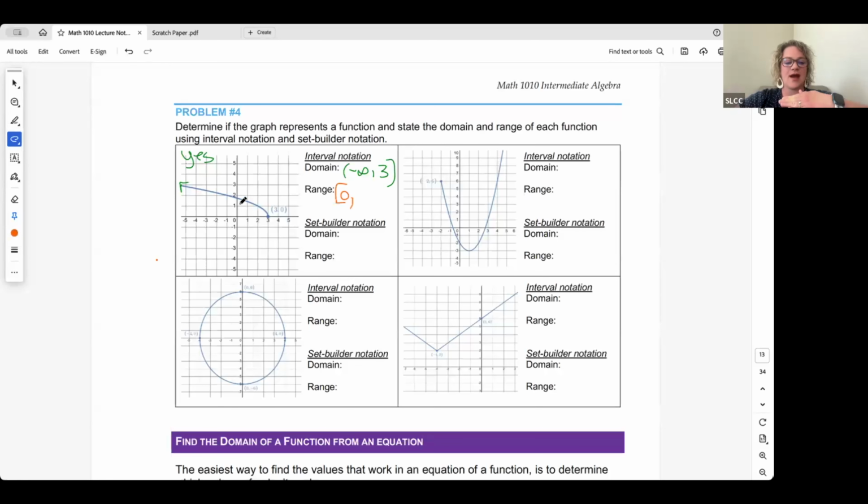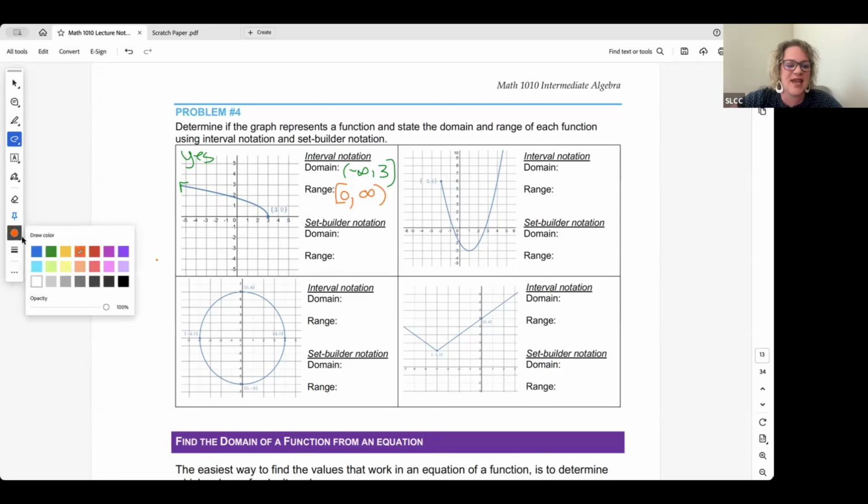And I keep taking my elevator up, up, up, up, up. Now what's going to happen over here on the left is the function will continue to increase until it goes up, up, up to positive infinity. So this would be from 0 to infinity. Once again, a parenthesis on the infinities because you can't touch them, and so they're not included. They're just approaching the infinities.